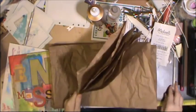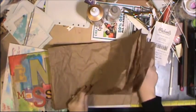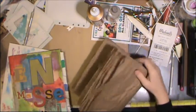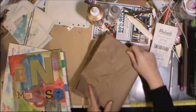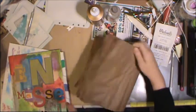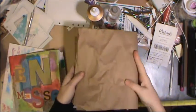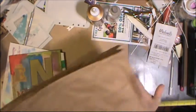I discovered that I had some of these fun papers that I think Shannon had mentioned is great to get from American Science and Surplus. I got these from someone else, but they're really neat. I have some more somewhere I've got to find, but you get them. I've got to separate them out, but once you get them separated and fold them in half, make a real fun kind of journal thing.